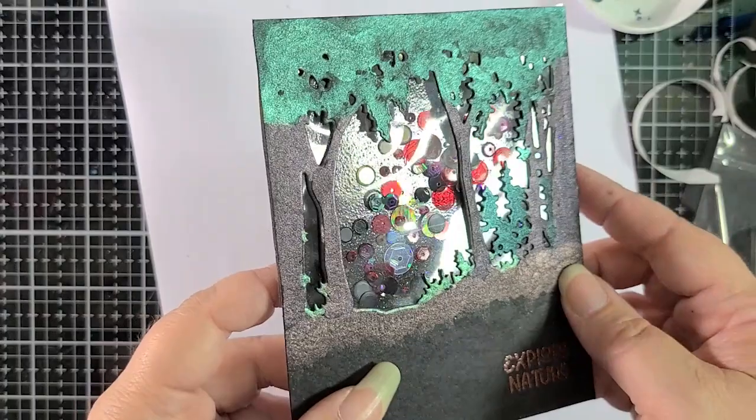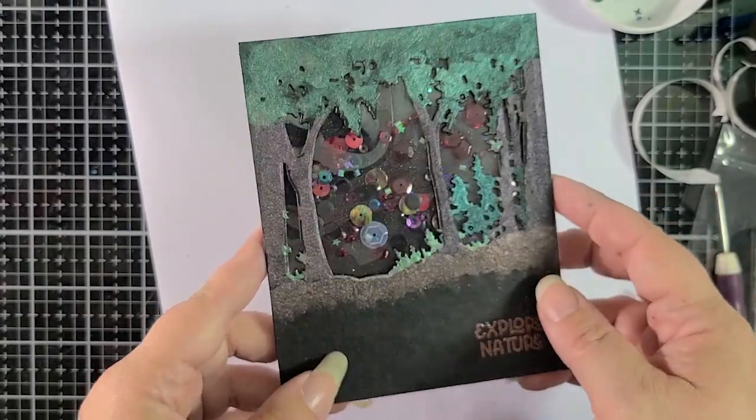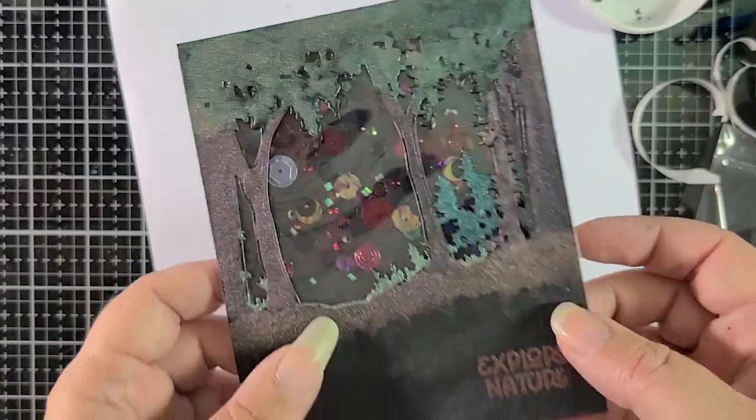Check that out. Oh, it's so cool. I love this. And you can see how nicely everything moves. And I love the sound it makes.